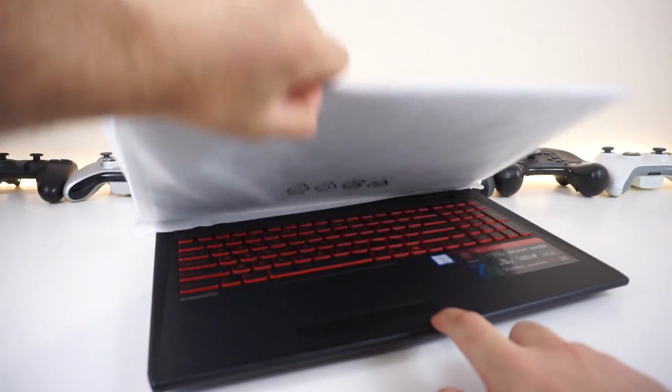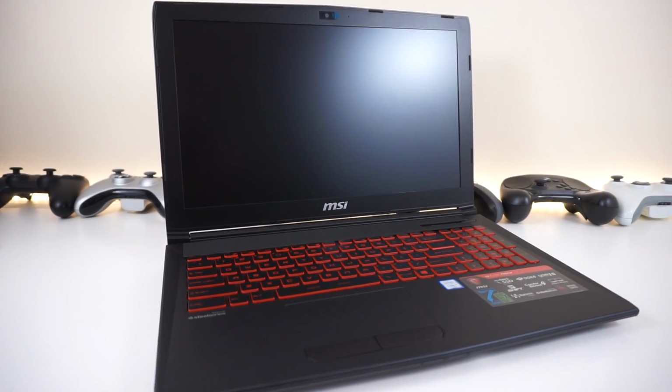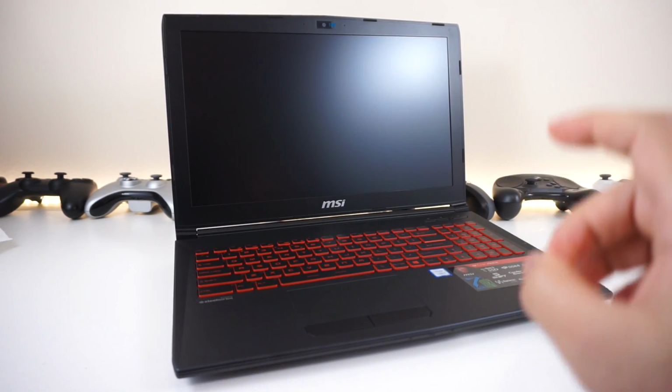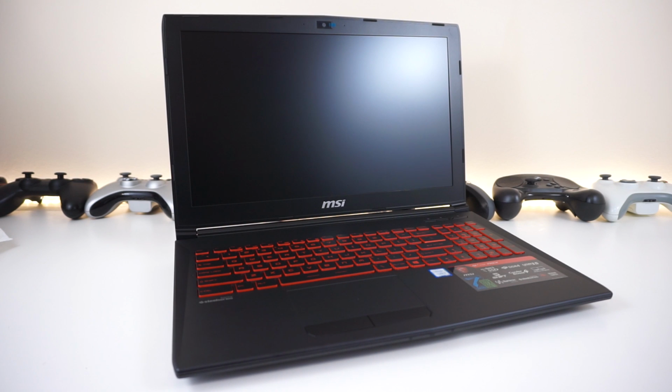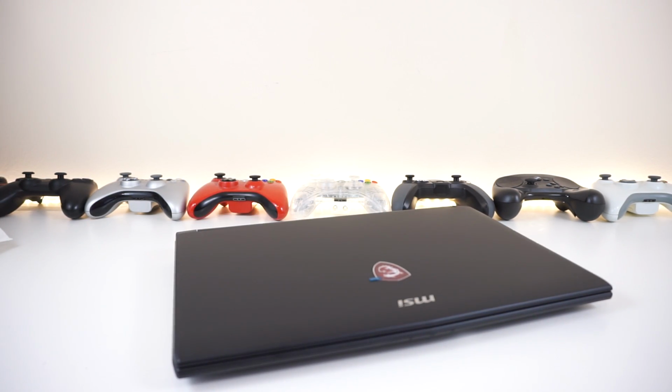Alright, so here we go. Check that out. That looks pretty nice. Yep, this thing looks beautiful. And I gotta say, I really like the red accent on the SteelSeries keyboard here. Looks pretty awesome. Let's go ahead and take a quick look on the outside and see what we have here.